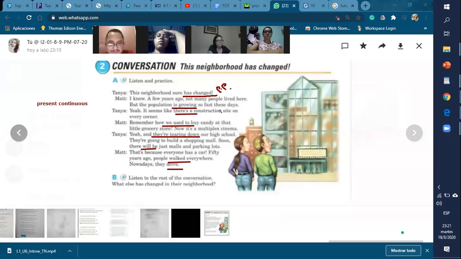Okay, let's practice a dialogue, all right? And when you finish the dialogue, you know what we have to do. I would like you to modify it and say, for example, talk about Santa Tecla, for instance, okay? You're going to say, this neighborhood sure has changed. A few years ago, there used to be a something, all right? So let's practice it first and then modify it. Ready? Okay. So here we go. Accept the invitation, please, and I'll be with you in a second.